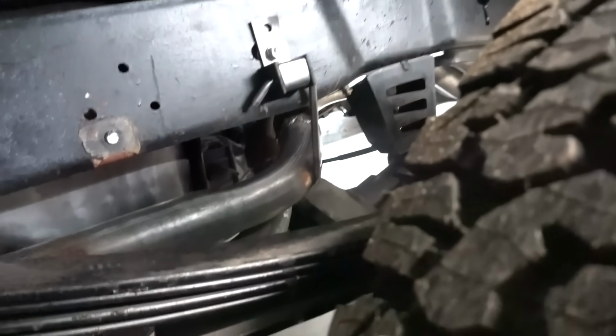Some of you guys may have seen the video I put out 3 videos ago-ish, where we got exhaust work done on the Bronco, and it was so bad. The exhaust pipe was right above the tire, so if the tire came up at all, it was gonna hit it, and the exhaust pipe was right above and touching the leaf spring. The exhaust pipe came over the top of it right there and was resting on it. So if the leaf spring bounced at all, which, spoiler alert, they do, it was going to push up or dent that exhaust pipe or rub on it every single teeny tiny bump we hit. And big bumps was gonna ruin the exhaust pipe.